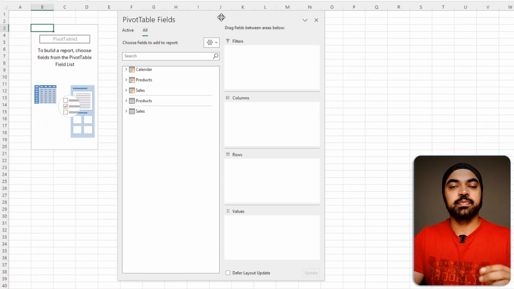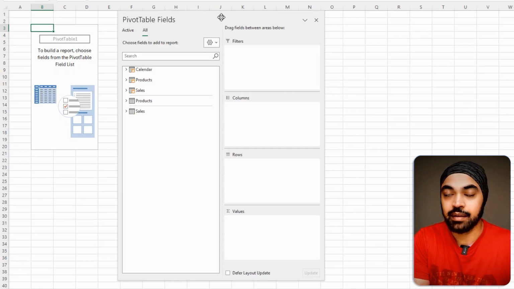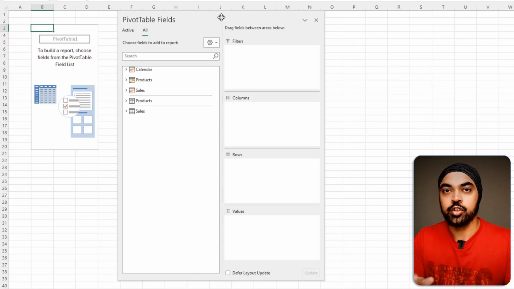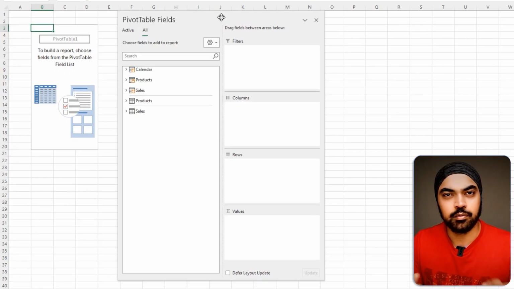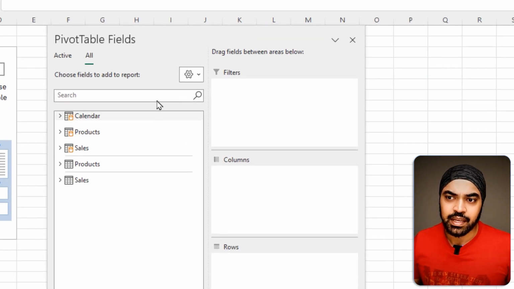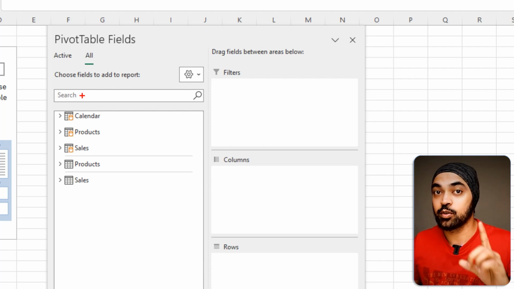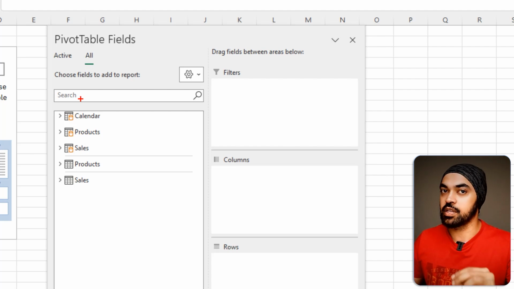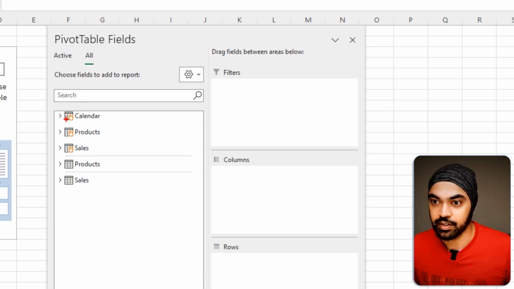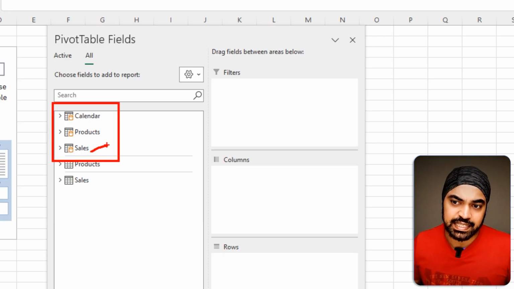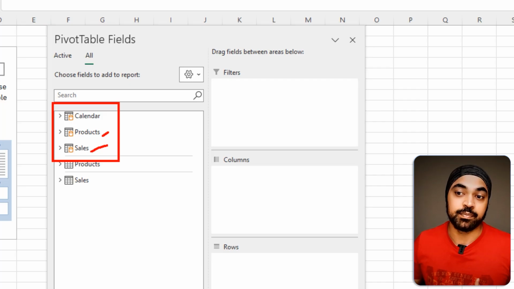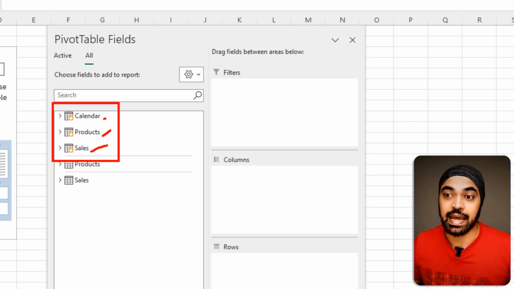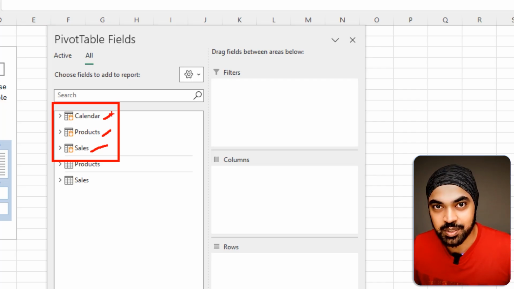Now, the difference between an Excel pivot table and a Power Pivot pivot table is that you get the full scale of the data model. What do I mean by that? Take a look. Generally speaking, when you're working with an Excel pivot table, you don't get to see multiple tables being consolidated into one pivot table structure, and that is one of the finest benefits of using a pivot table by Power Pivot. So you can see that I not only have my sales table and all the columns of it, I have the products table which is linked to my sales table, and I have the calendar table which is also linked to my sales table.